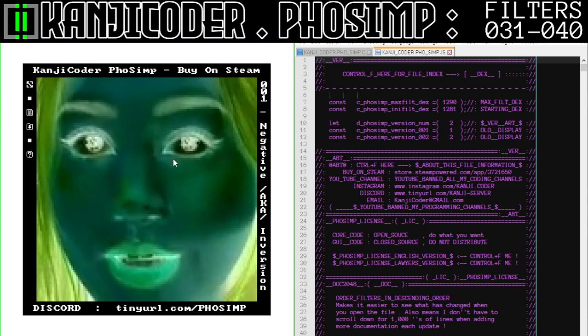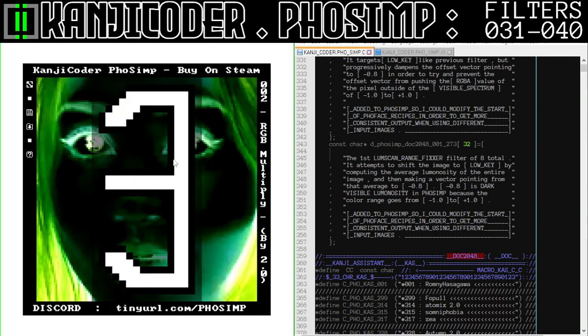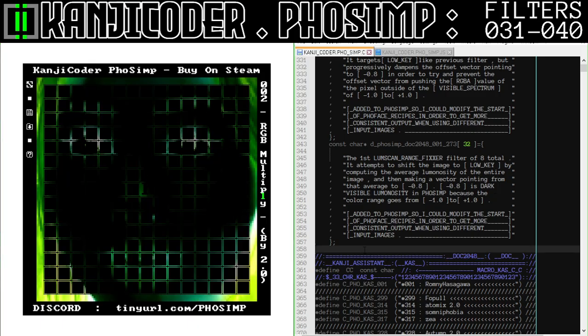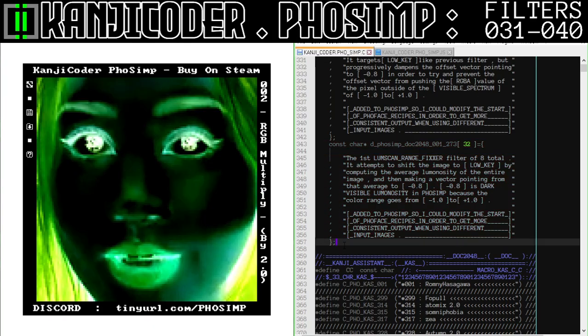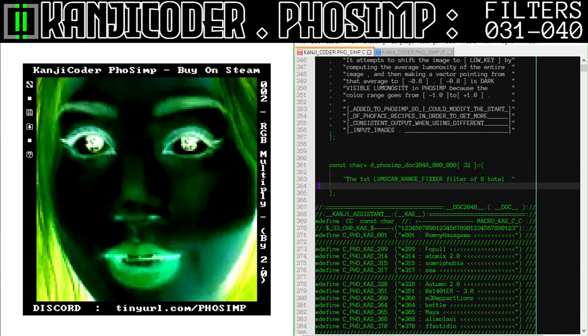We want to explain filters all the way up to 40. This could take up to 400 minutes if we take 10 minutes per paragraph, so I don't want this to take forever. First thing we're going to do is duplicate this, and this is filter 0. Filter 0 is actually a filter, and it is our do nothing filter.